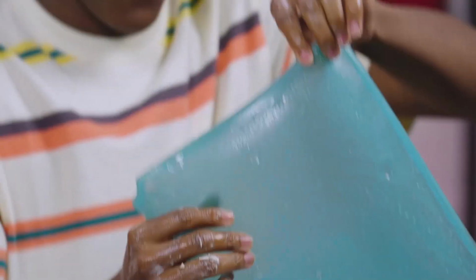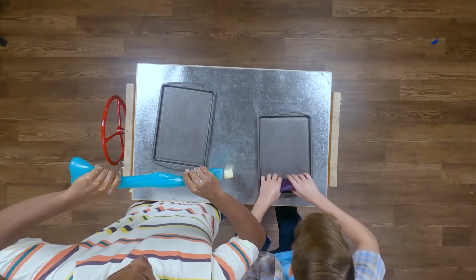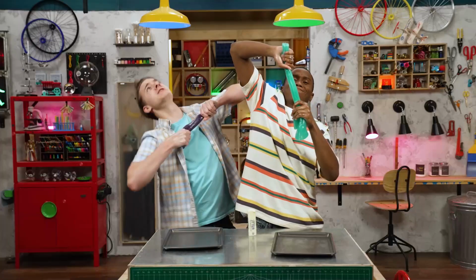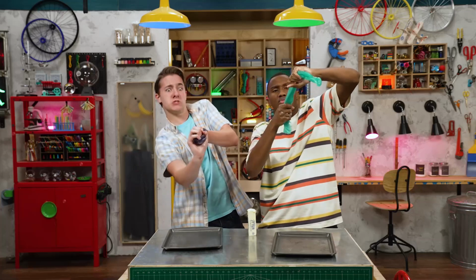Whoa. It just peels right off. Whoa! This is like a workout. It almost looks like a rope.